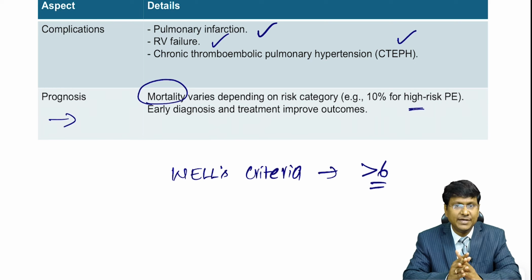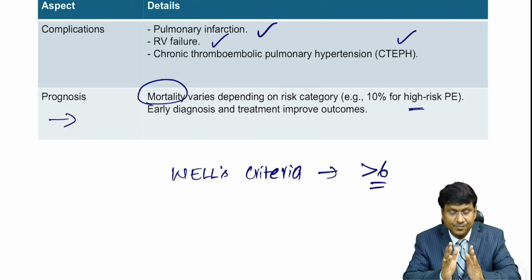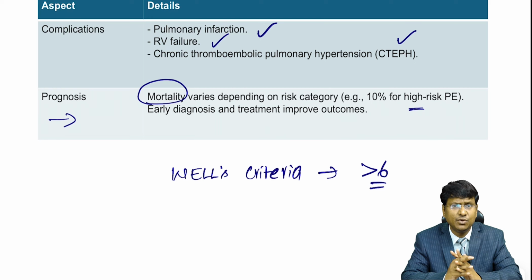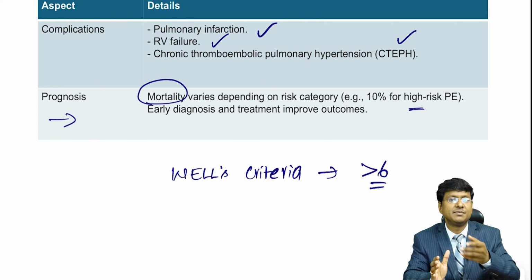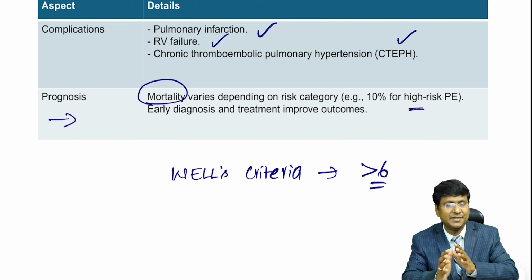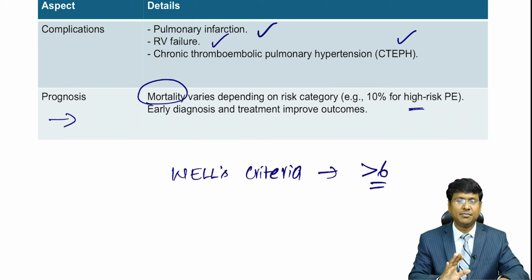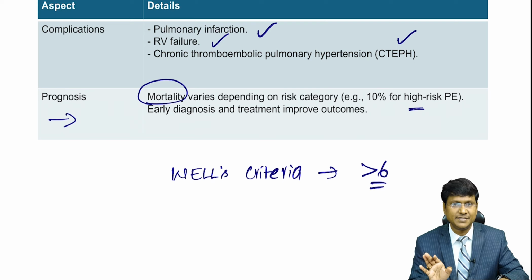If you see the diagnostic tests, the investigation of choice will be CT pulmonary angiography, right? And the second line investigation will be ventilation perfusion scan. The most common ECG finding will be sinus tachycardia, and the chest X-ray shows the Hampton hump, then Palla's sign, then the Westermark sign. And the treatment is, in massive pulmonary embolism you need to do thrombolysis, and in submassive pulmonary embolism heparin or low molecular weight heparin should be given. And in recurrent pulmonary embolism you need to place IVC filters, right?